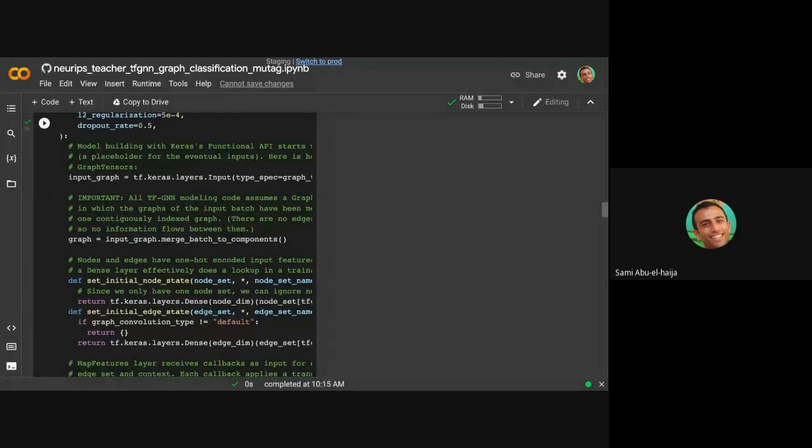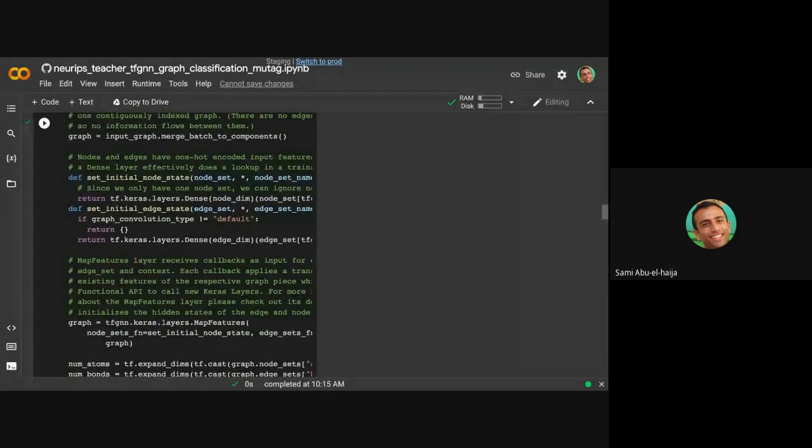And as soon as you get the graph tensor, the first thing you have to do is call this merge batch to components API. This is because TF-GNN Keras layers expect scalar graphs, and merge batch to components will merge the graphs in your batch into a scalar graph where each individual graph now becomes a component of this one scalar graph.